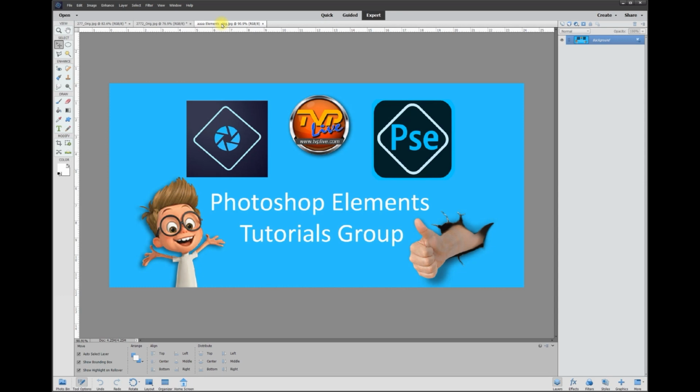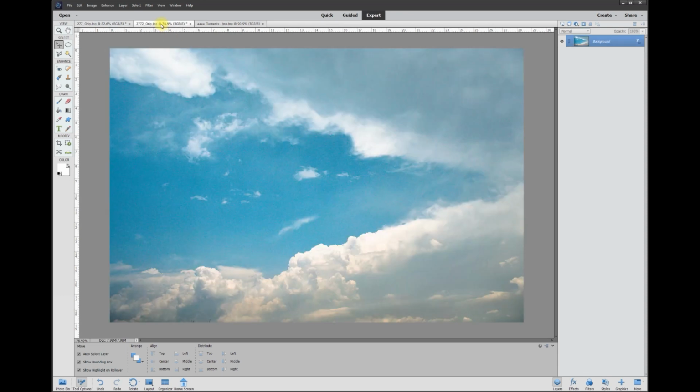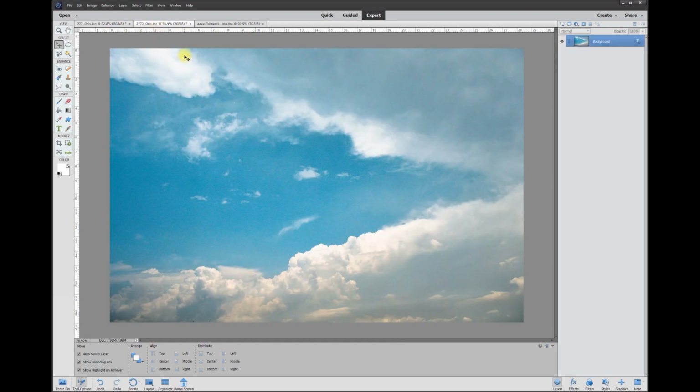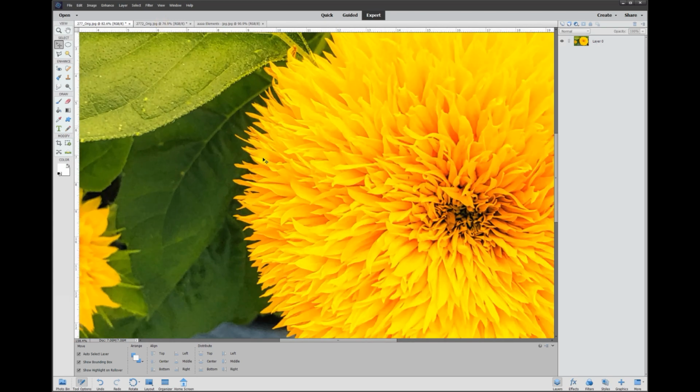And let's jump right in with today's poster. I want to know how to cut this flower out and bring it over to this photo. So what I did is I specifically opened up two separate photos instead of trying to bring them into one right off the bat. And what we're going to do is cut this out and drag it up and go into the other file.